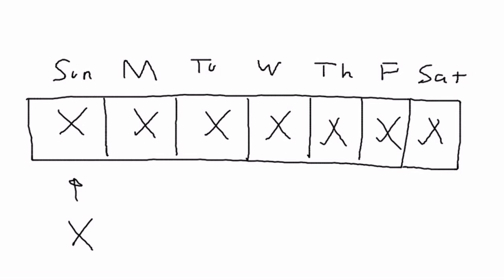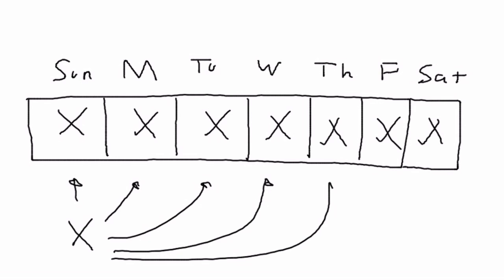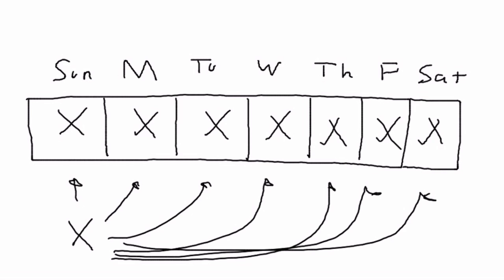It can go in Sunday, Monday, Tuesday. It can go in any of these days, any of these boxes. But as we can see, no matter what box we put it in, no matter what day we assign the birthday of this lone X, it will overlap with the birthday of another X. And in this way, this is a visual representation of the formal theory of the Pigeonhole Principle.